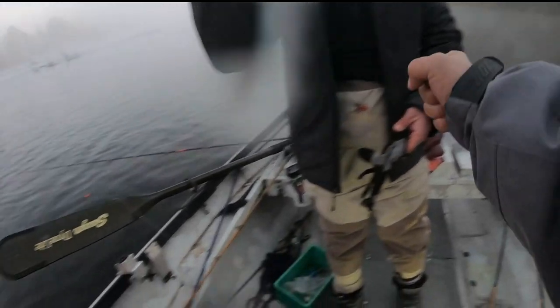TC, so we released the anchor, we floated down to get that lure. You did it. I always do that from time to time. It always reminds me every once in a while to let it slip down a little bit. There's a difference between picking up a rod. I bet he was sitting there. Yeah. And he didn't want to touch it, right? Yeah. It came towards him. Wham!